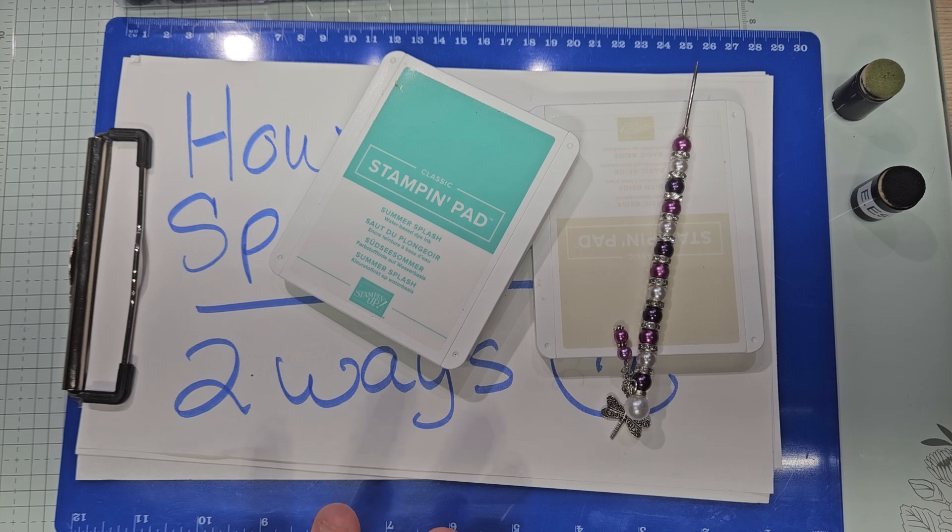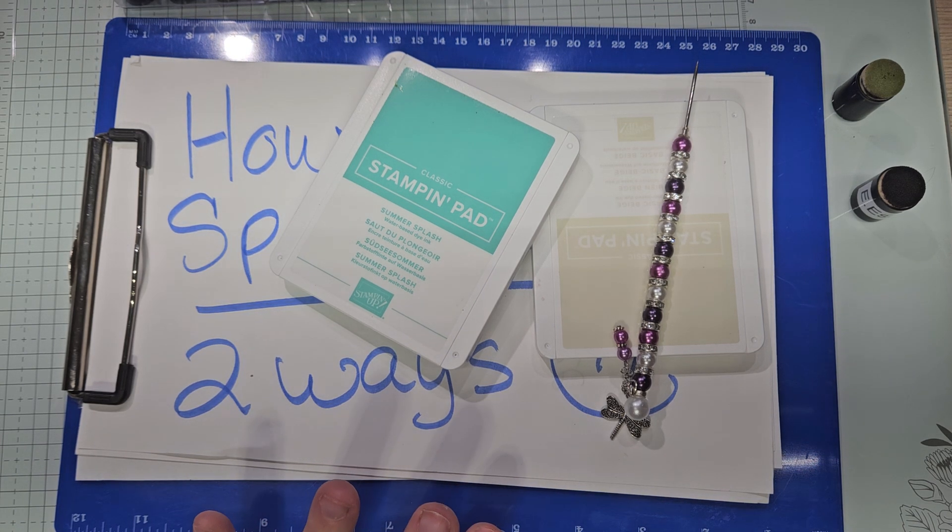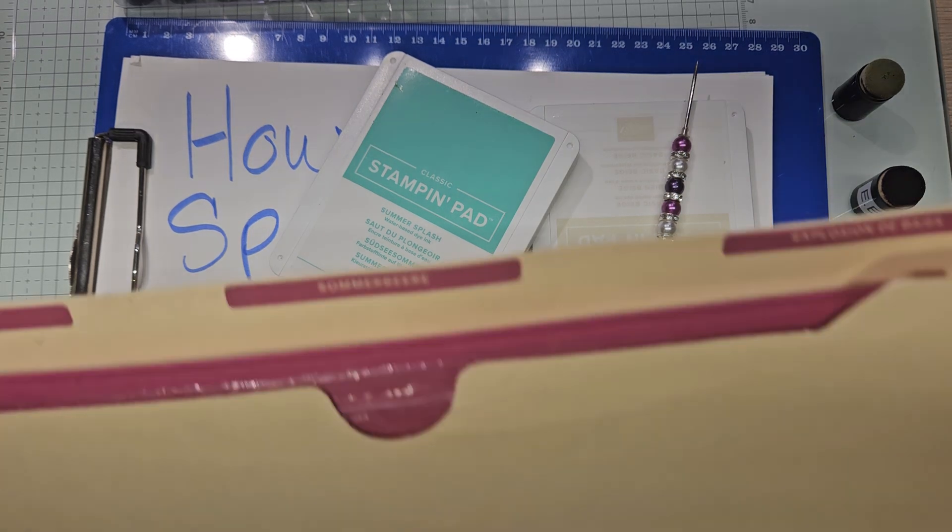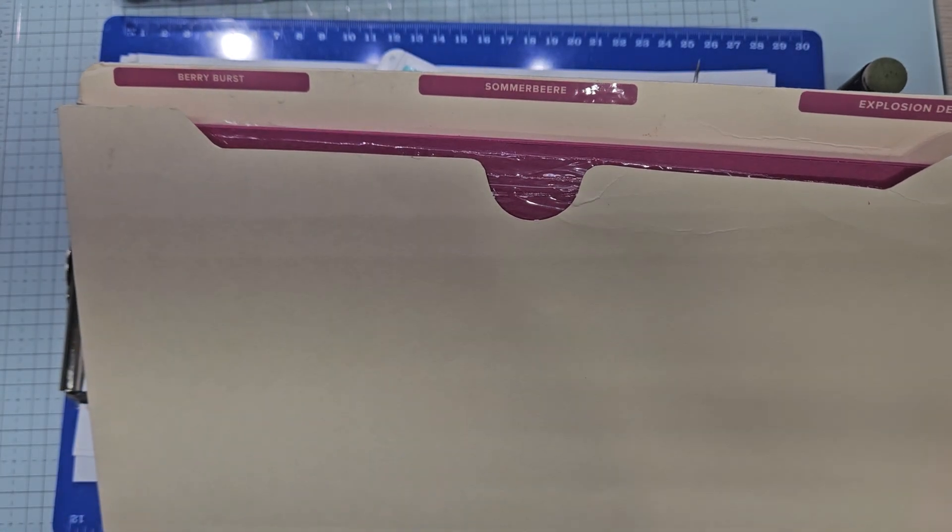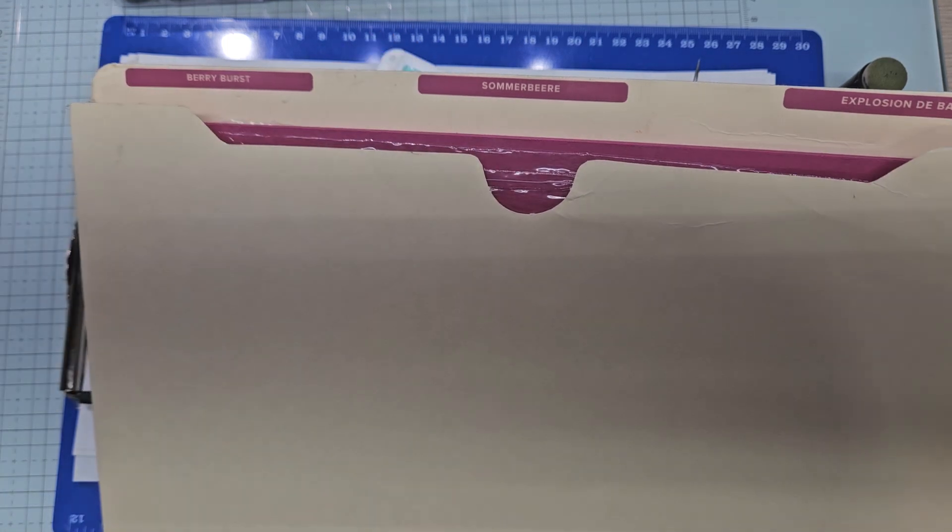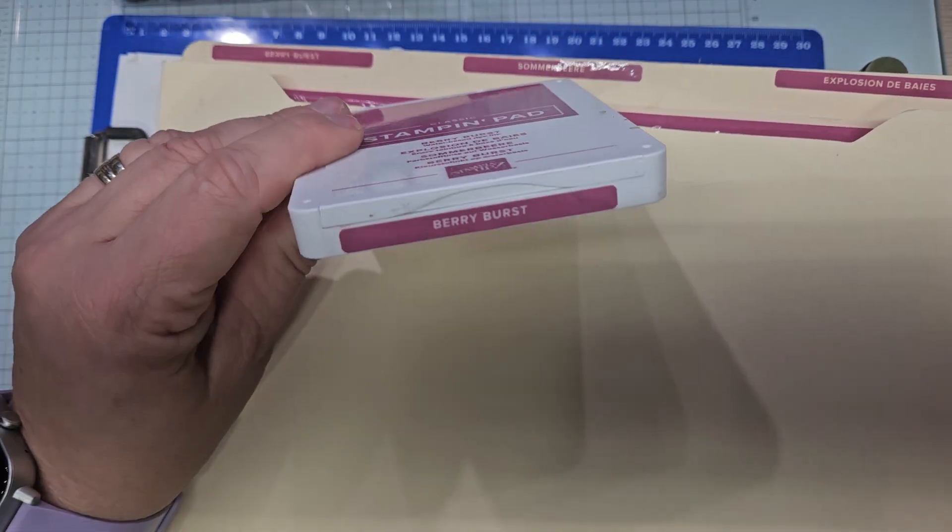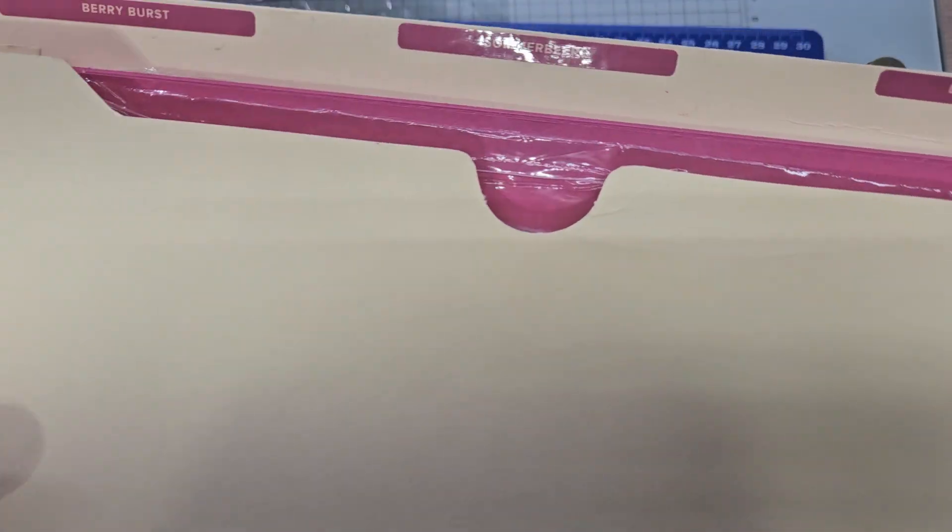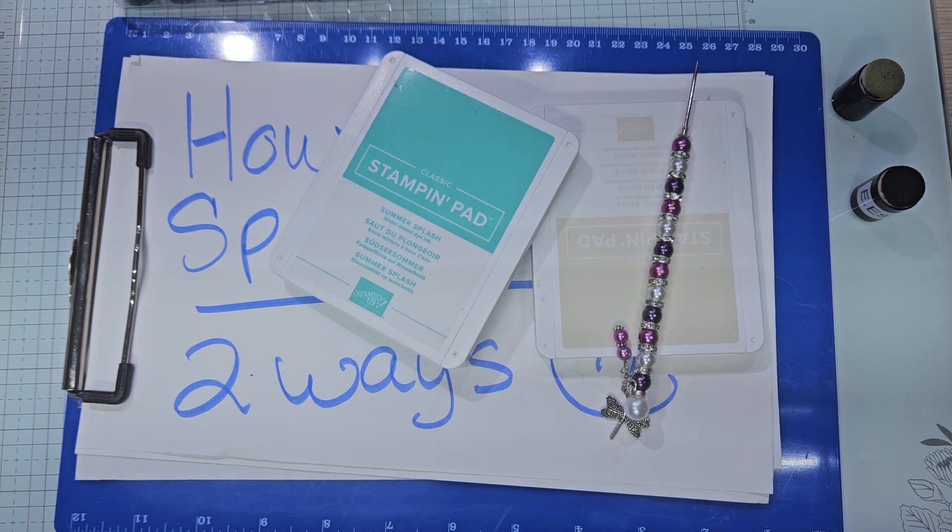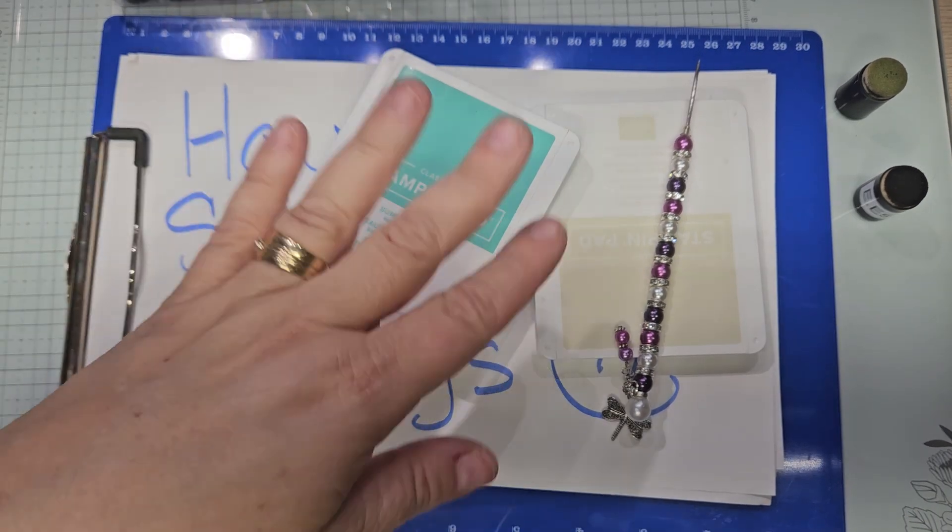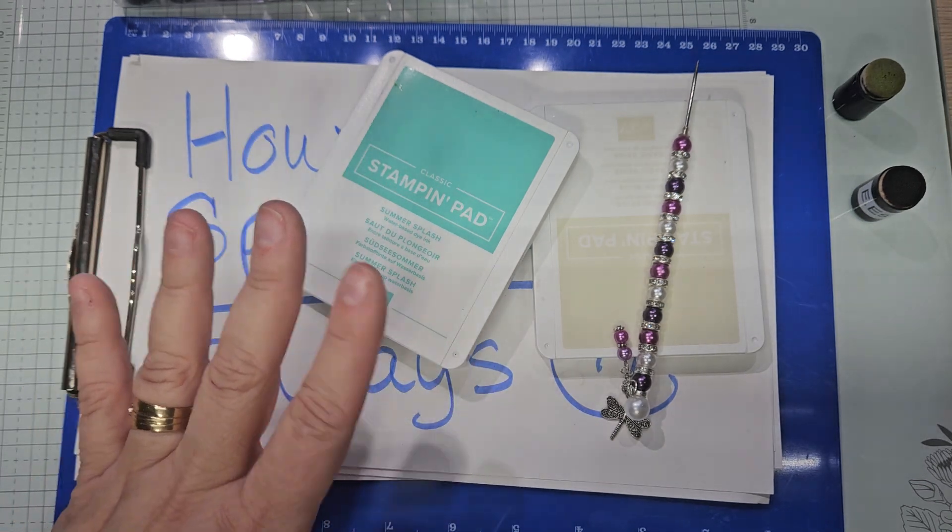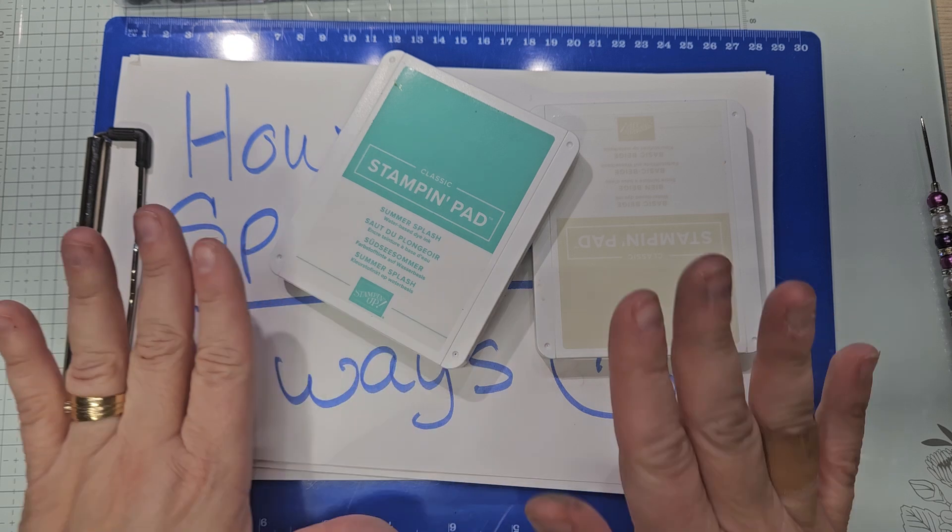I just used them all on here and I only put two of these on my Berry Burst. Not all of my file folders look like this. But this is something I started to do. See, there's Berry Burst, the solid on the back, Berry Burst, and then the other colors because I keep my papers in a filing cabinet in these expandable pockets. It keeps the dust and stuff by keeping them in a filing cabinet.